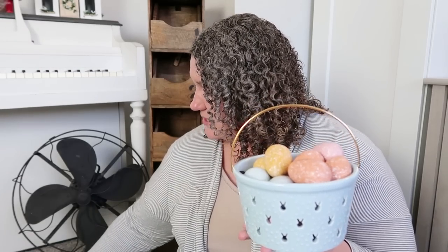Baskets that I just thought were so pretty. They have a blue one and a green one. And I really like the blue one. I will definitely be using this one for spring. And I took their eggs that they have and I just filled them up inside. I definitely want to put some of that grass I showed you earlier at the beginning of this haul in there. And then this, because this just reminds me of my grandma.